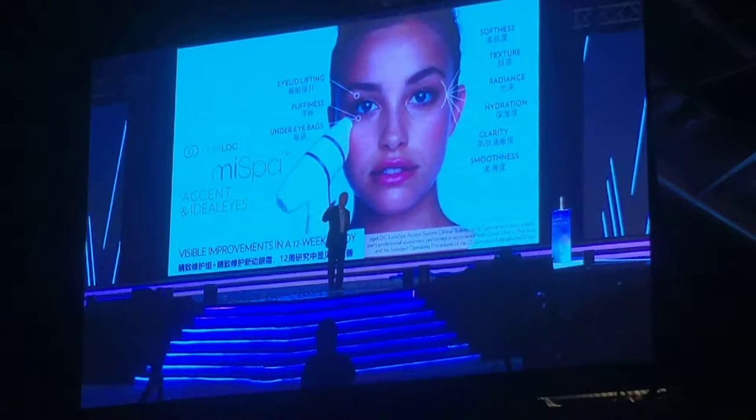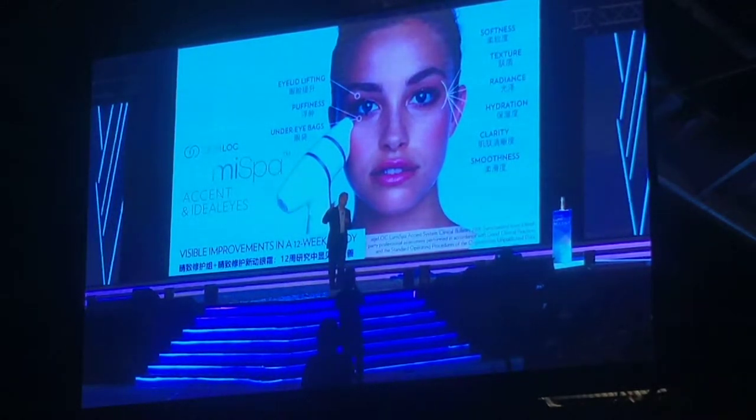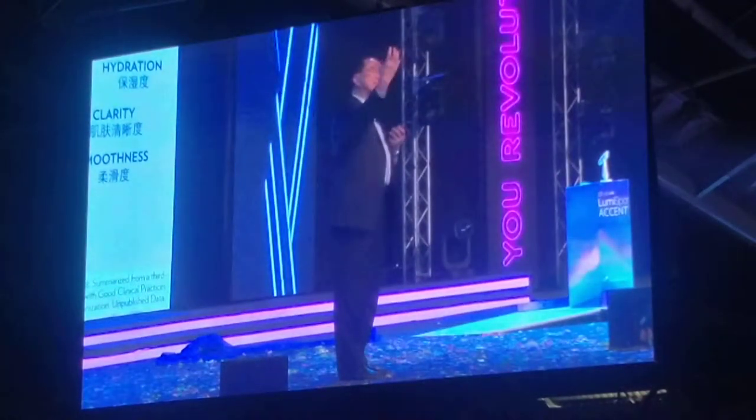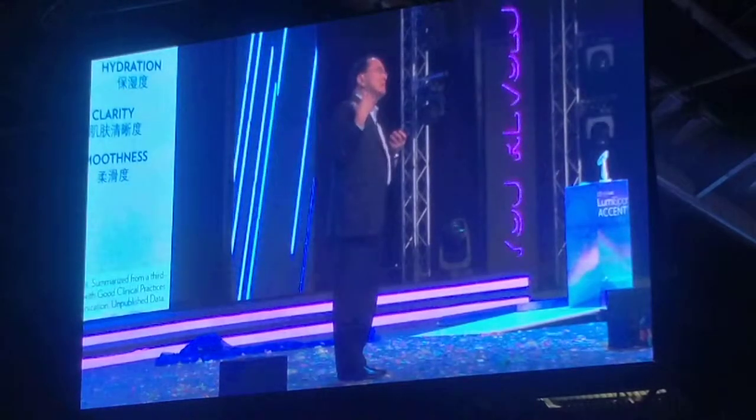When you can actually achieve the penetration of the idealized ingredients into the skin — because anything that stays on the outside of the skin usually doesn't work very well. The skin has developed as a barrier to prevent things from getting in; that's the only way skin has evolved — to keep things out. So with this rotation we have developed for the accent, we want to make sure we can get these active ingredients in, and when it does that, it delivers these kinds of benefits.